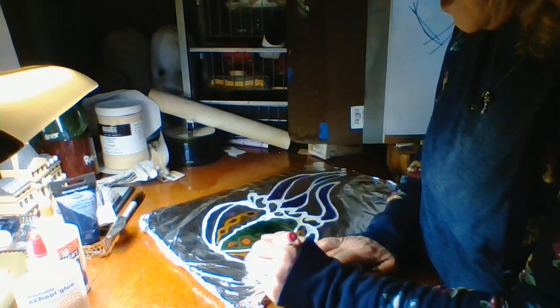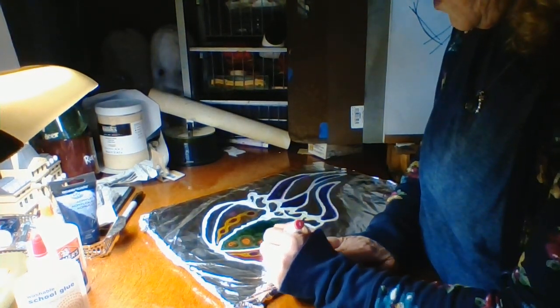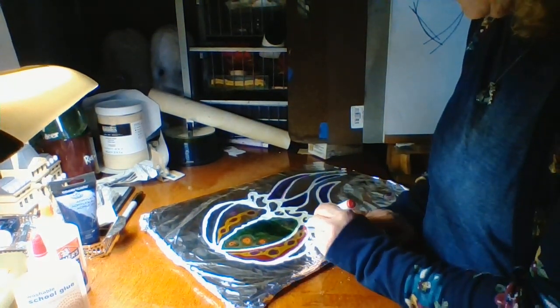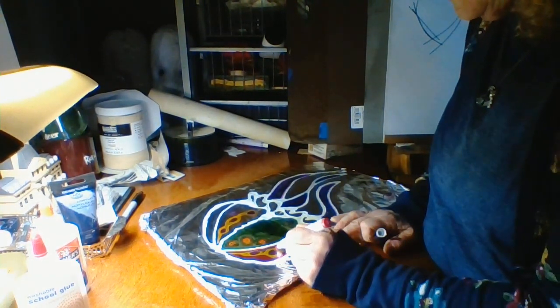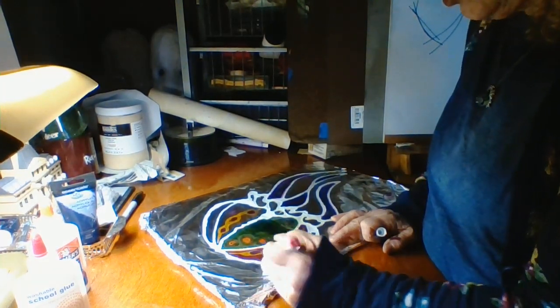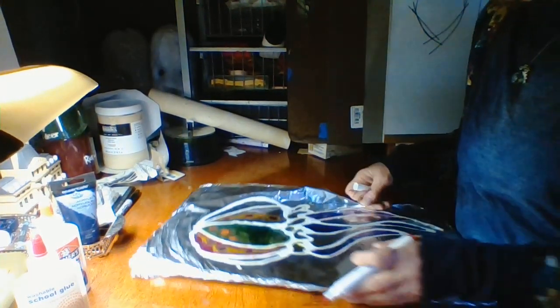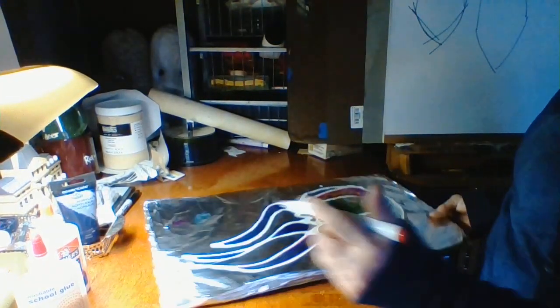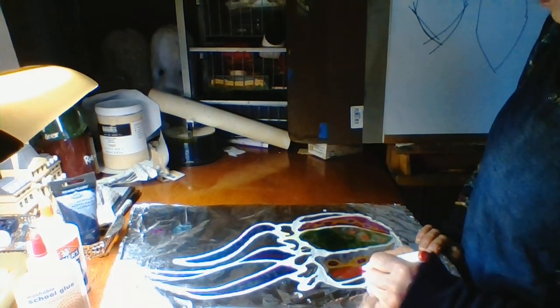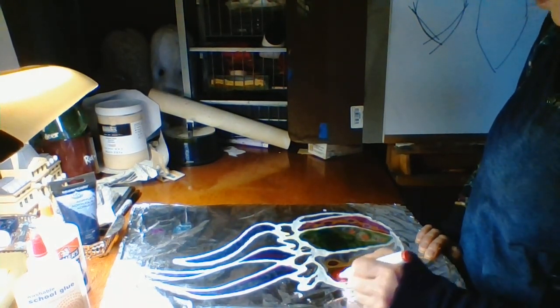And after this is all dry, all the glue is dry, you're going to color it in. You need to color it in. I wouldn't go over the glue. I mean, if you really wanted that to be a color, you could, but I don't think that's necessary. Leave it the way it is. And you can see the alcohol markers work very well.